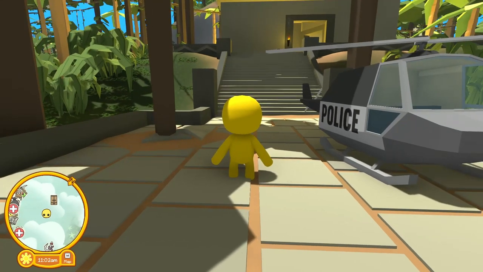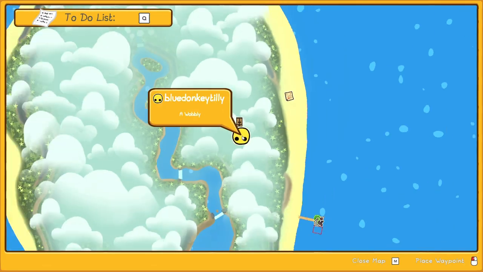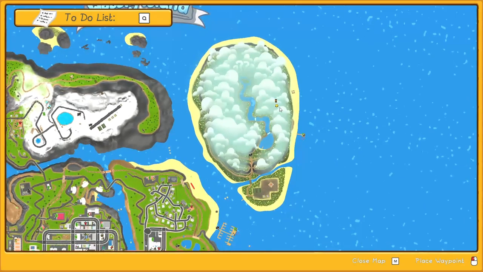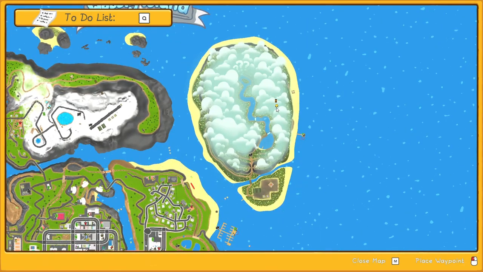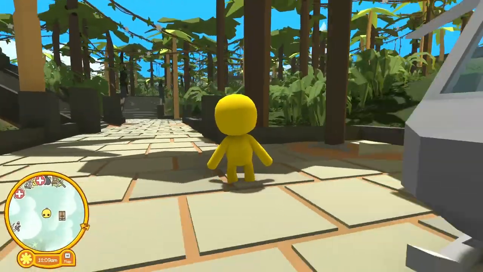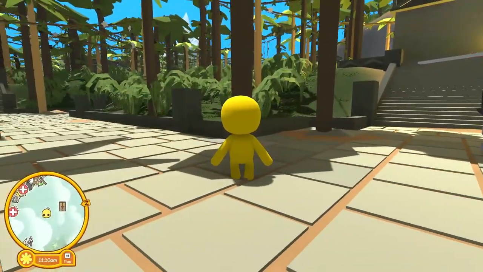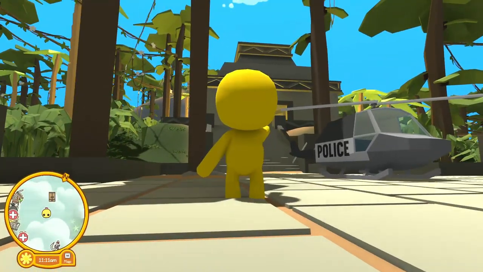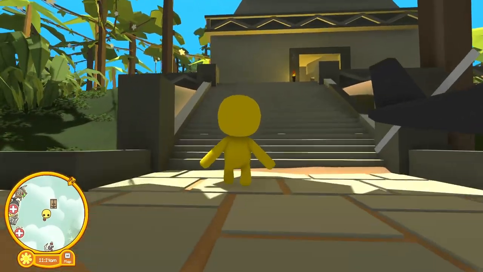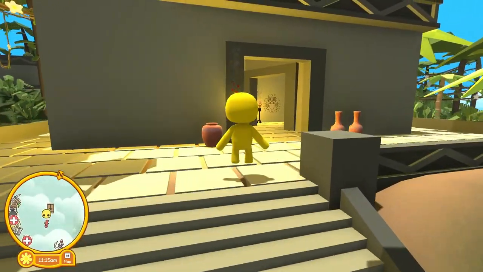So first, what you want to do is come to the jungle. Let me show you where it is. So this is the jungle, and where my little wobbly is, that's exactly where you have to go. It's just this little bit with a couple of houses. Anyway, this is the house you want to go to, the big one. You can bring your helicopter over here or anything, up to you. But let's get straight into it.